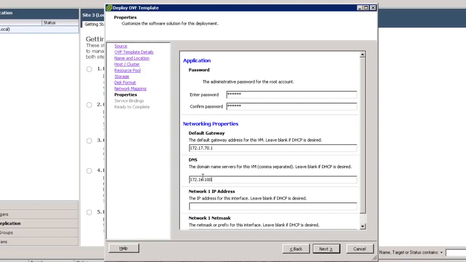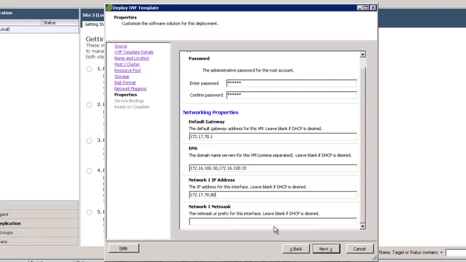Any mistakes made here are correctable after the fact, but it's infinitely easier to get it right the first time. So take a few moments to review the screens as you type them in here with the information that you gathered prior to doing the deployment. So one more dialog to fill in here, and that will be the net mask.